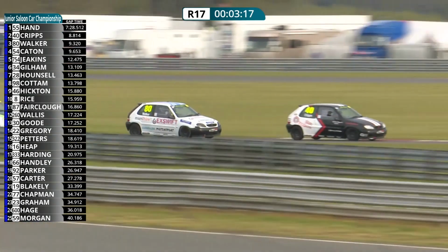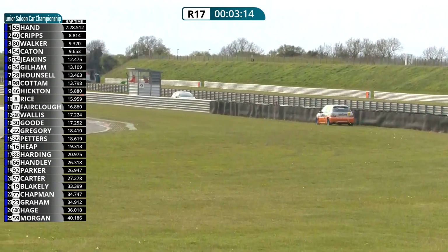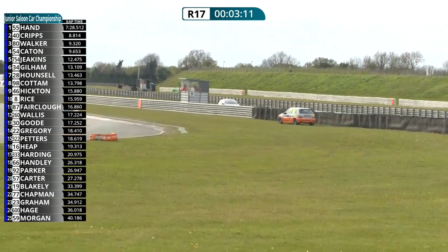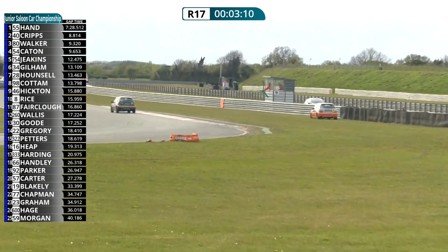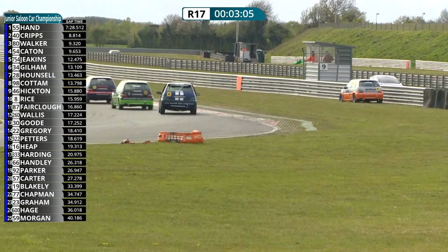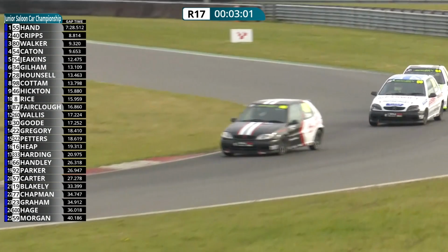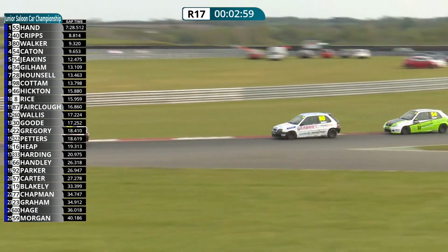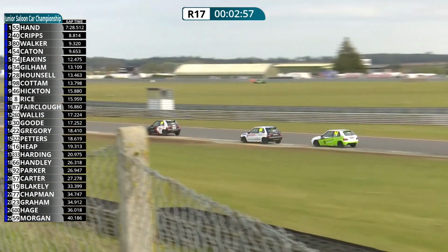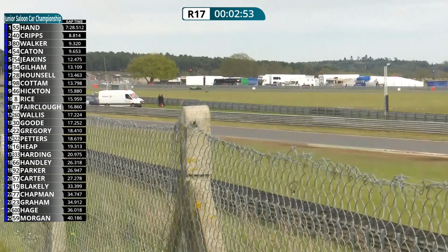There's a yellow flag out at Agostini. Somebody has had a moment there, I think. It's Harry Hickton. He's had some contacts there, and the front bumper has come off the Saxo. So Harry Hickton's race is over. There's been a bit of contact in there. Somebody else is involved there, I think, as well. So we'll try and see what's happened there over at Agostini.